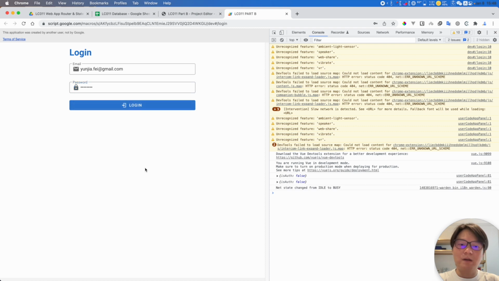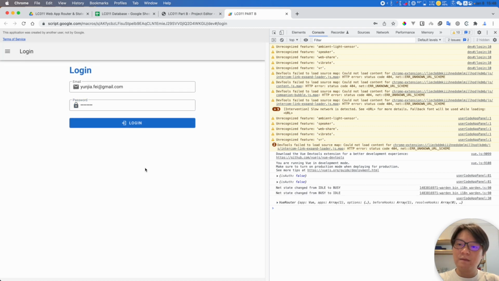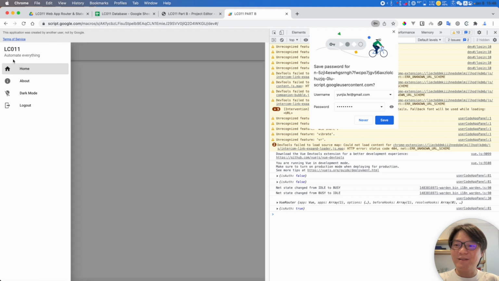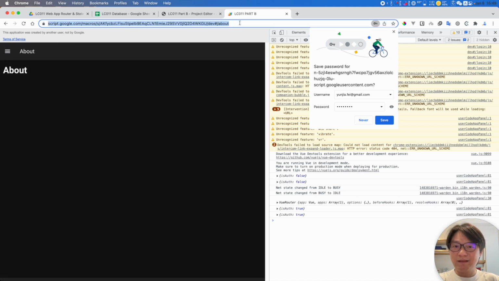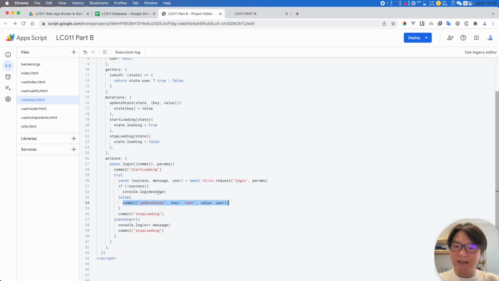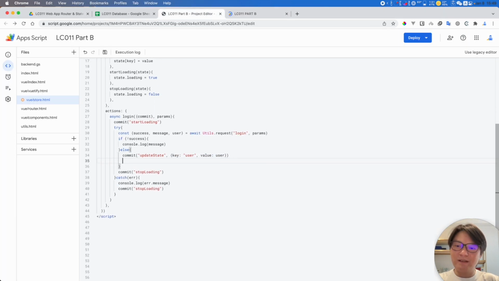So if I put a password, as you can see, I can access the home page, but there's an issue there because it did not redirect. So basically here, after we logged in successfully, we need to use the router push to the home page, right?